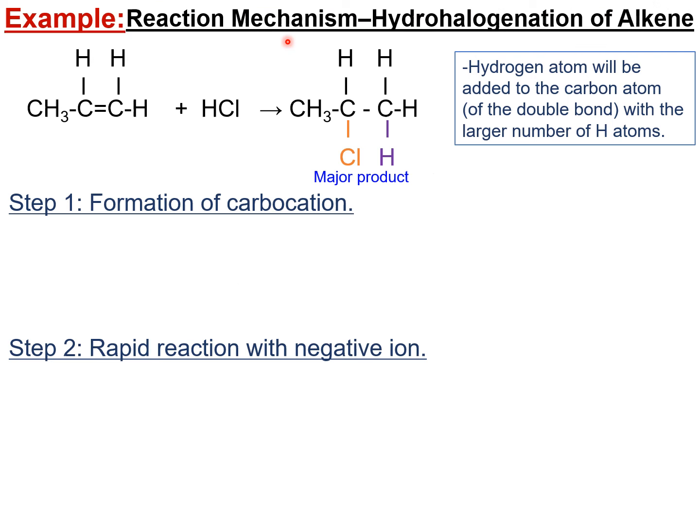Okay, actually ada dua je steps untuk reaction mechanism for hydrohalogenation of alkene. The first step is the formation of carbocation, and it is a slow process. Okay, so apa yang berlaku kat sini, you lukis you punya alkene and reagent yang digunakan, which is sama ada HCl atau HBr. In this case you guna HCl, and please tulis arrows with perkataan slow ke atas, because this is actually a slow reaction.